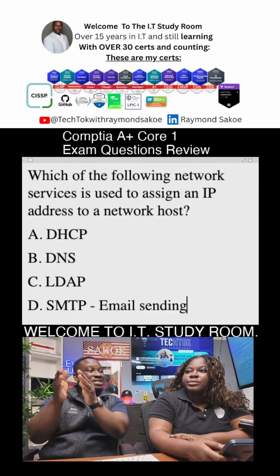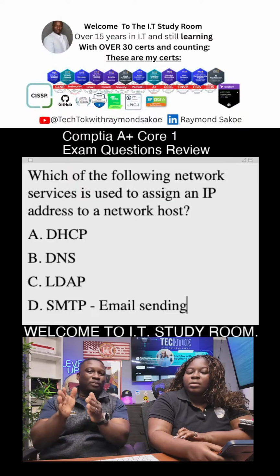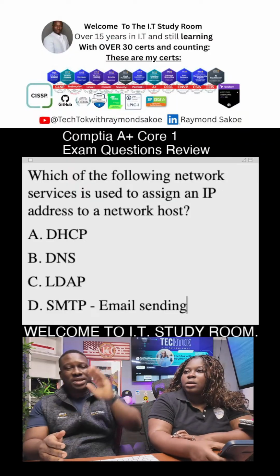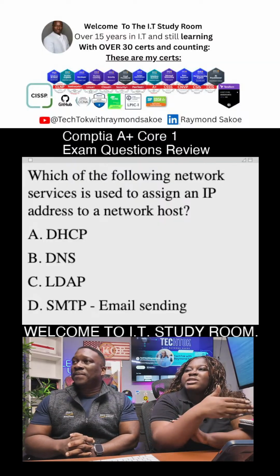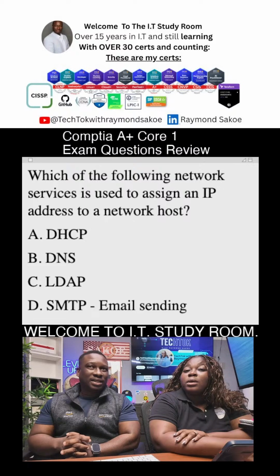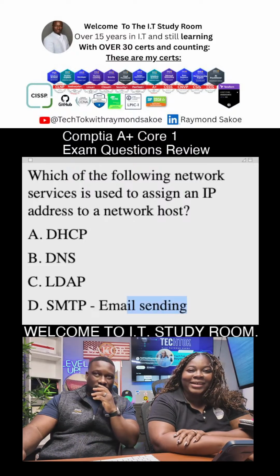You are not using your system, but you are using someone else's system to send the email. So you don't have to open the port on your machine. It happens on the email provider's end. Port 22 says okay, and then Gmail sends it for you. Exactly. So SMTP is a service for sending email.